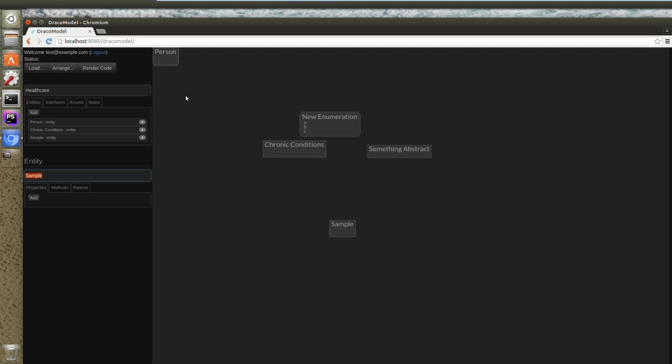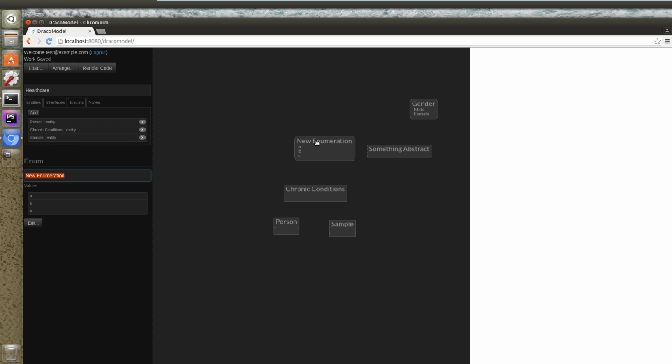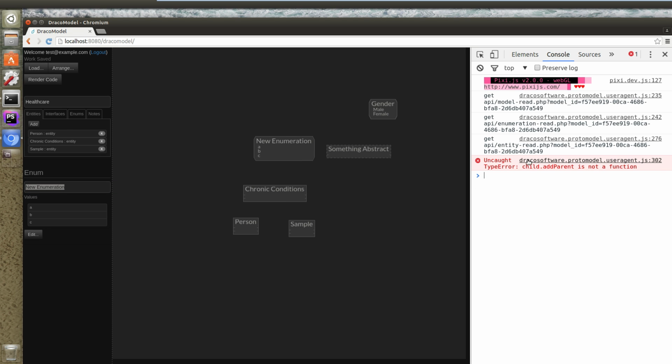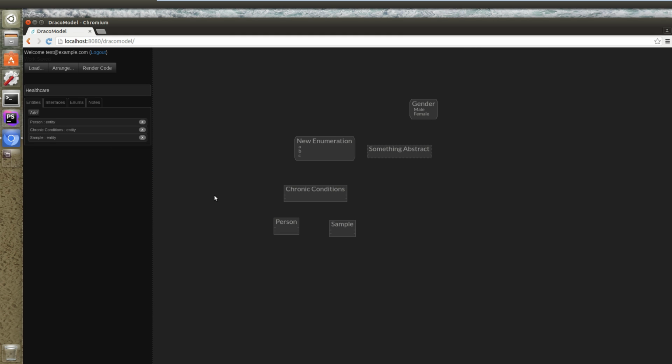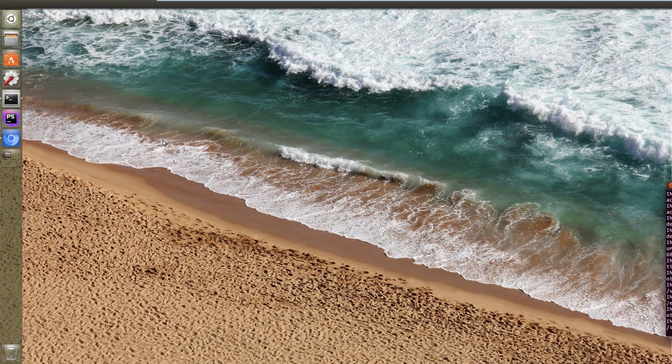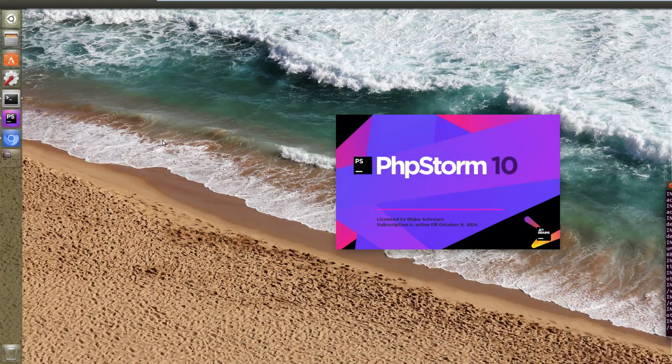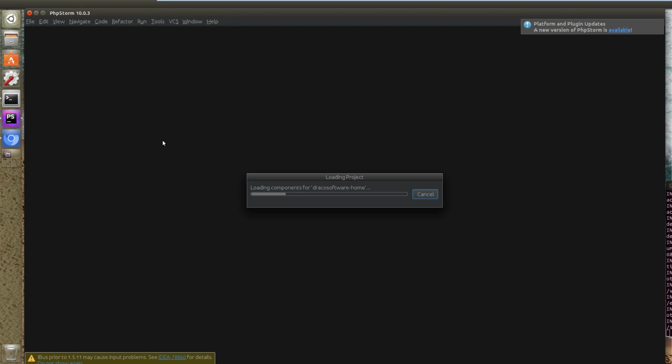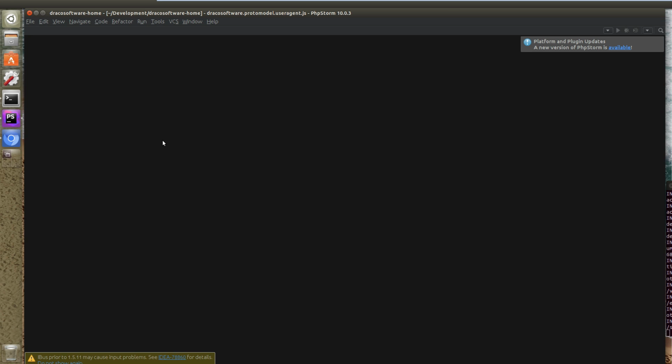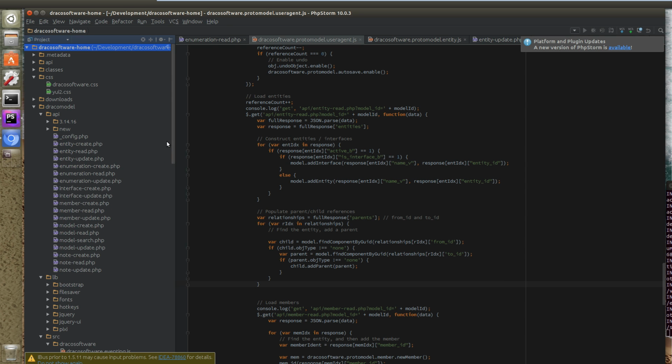Okay. Now, it does look like we broke something along the way. Yep. Child.addParent is not a function. Okay. That's fine. And I actually think I know what the problem is on that. So let's go ahead and open our IDE again and get back to breaking things properly instead of watching our dev VM just go crazy on us. This is why we dev on a VM, folks. It was an unnecessary 5-minute sidetrack, but it made sure that we committed our code.